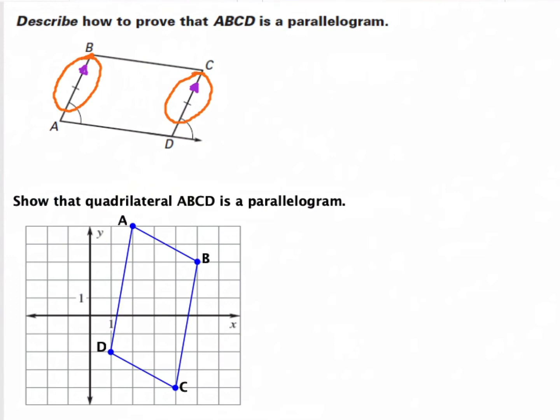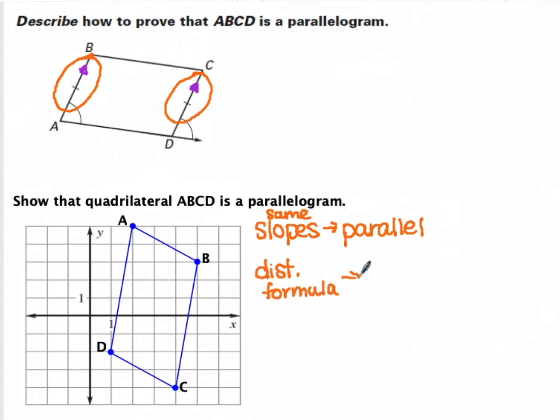It looks like one. And I can show this in lots of different ways. I could find some slopes. Do you remember why slopes are going to help me talk about parallelograms? Slopes tell me if I can say that sides are parallel, right? If we have the same slope, then we have parallel lines. I could also use the distance formula. If my distance formulas match on two segments, then I would know that I have congruent sides. So I'd say those are our two best tools. We could check slopes or distances or maybe even both.